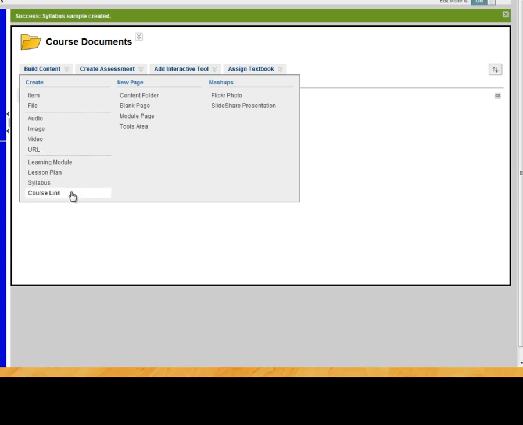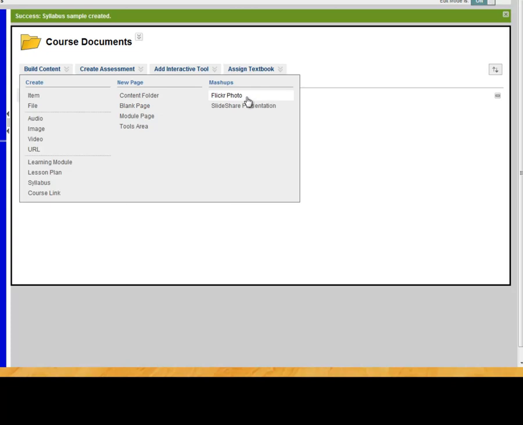Always use a course link to point to another part of your course instead of giving directions to go and click on something somewhere else. The blank page is a new option. It allows you a larger text box, similar to an item that you can click on to display content in a formatted text box.